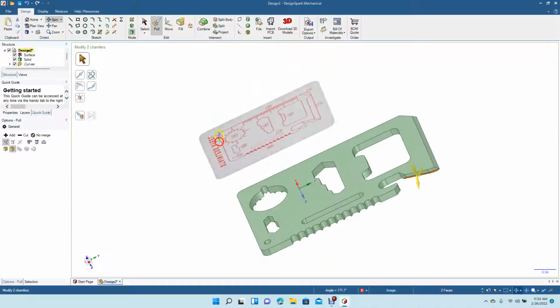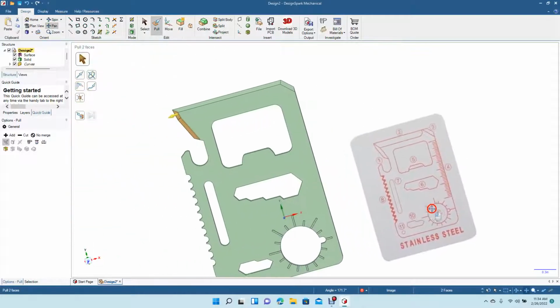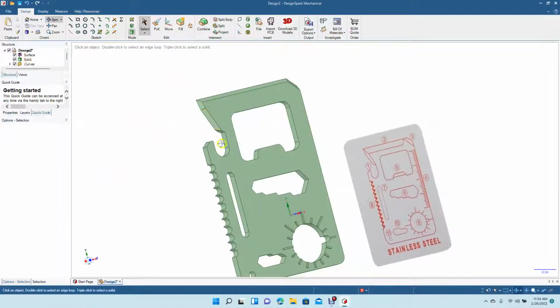Let's spin this around to the back side, pull. Let's get that one. Hold down the Control key, get that one. Type in 0.05. Okay, let's spin. Let's pan this over. Click off. So this should be the blade right here. This one is the blade, and this is the opener.